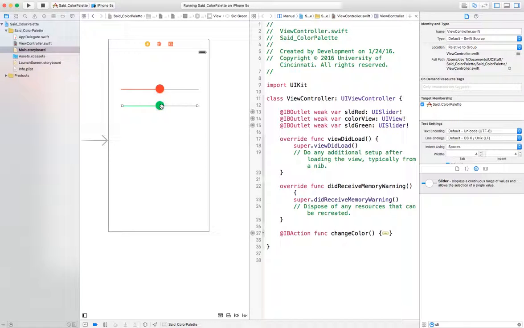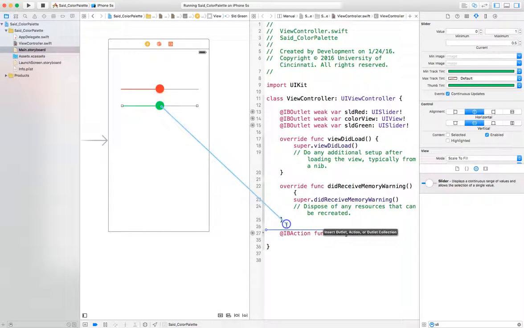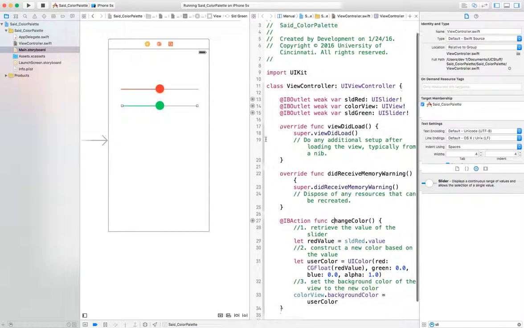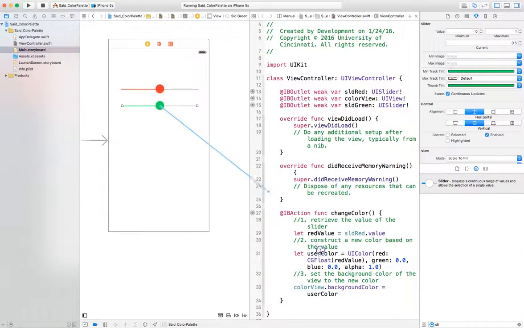You can also connect from the slider to the function, but notice that you can connect either. If you go here, it says insert a new one, so this is not the one you want to do. I probably need to unfold the function, so let me unfold it so we can see it's a block. And maybe because I already have it as a connection, so yeah, once you drag, you see how it has a block and highlighted the entire function, and on the lower right corner it says connect action.